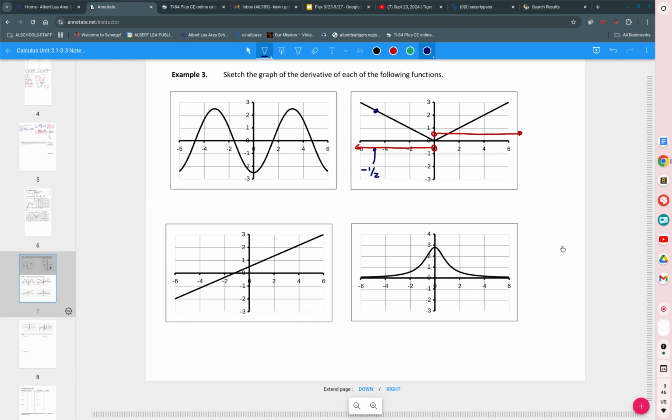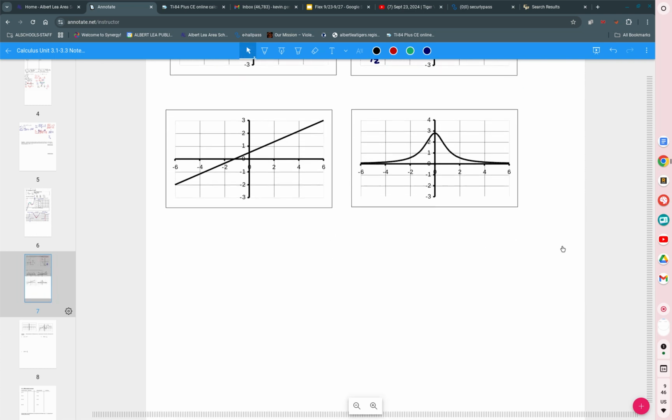Does it? Yeah, right here, this has a y value of positive 1/2. That means this graph right here should have a slope of 1/2 right there. Does it? Yeah, this always tells me the slope at any point. So let's look at this one right here. What would you estimate the slope of this one to be? Sure, about 1, maybe.